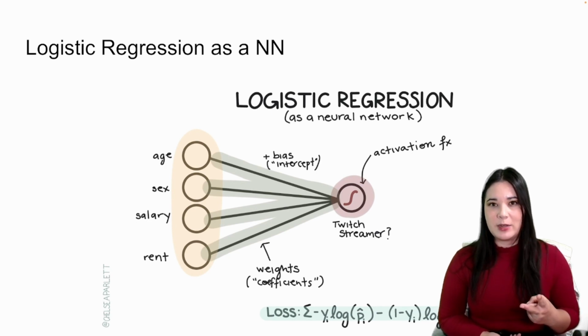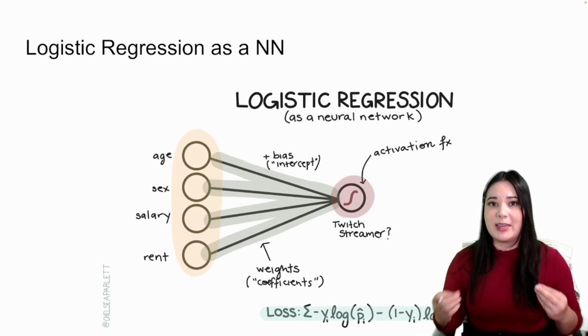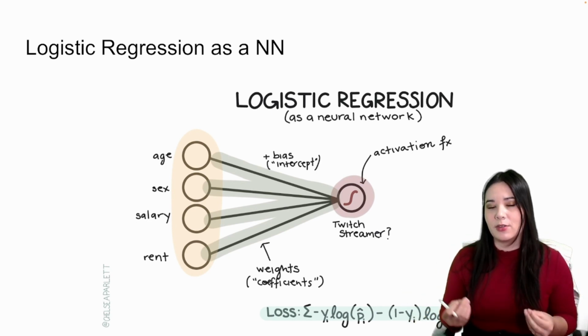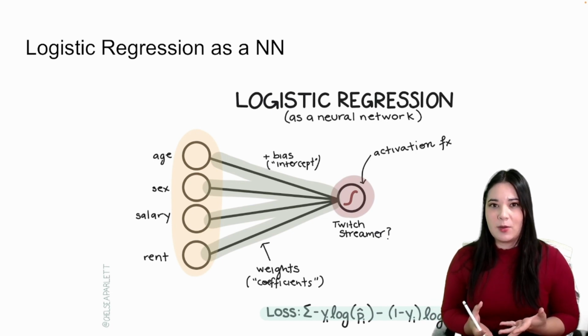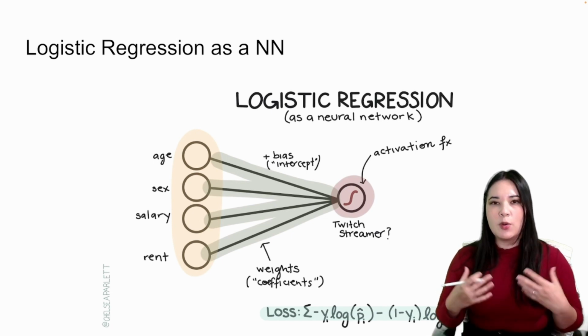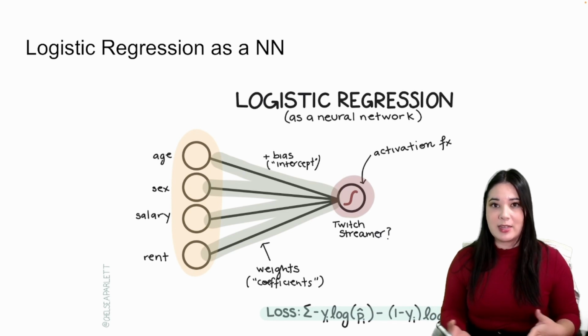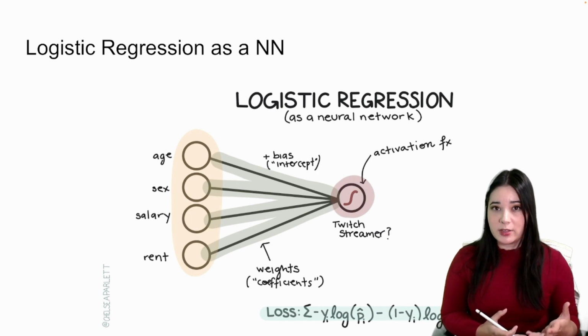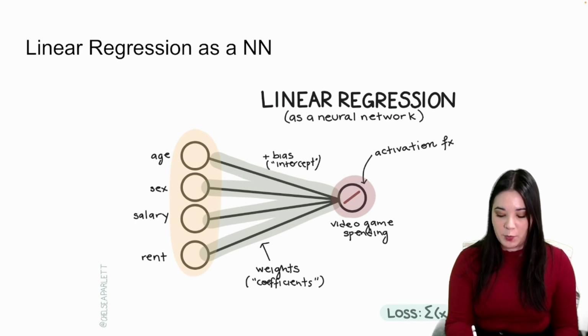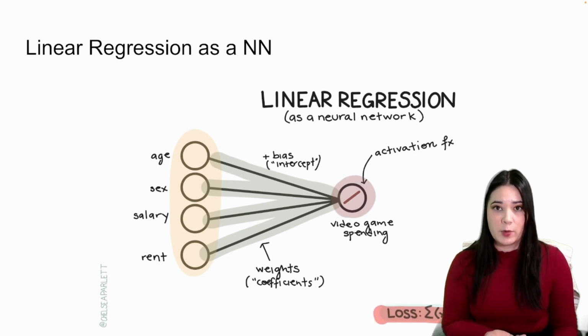But there's a second thing we need to think about when building a neural network, and that's how to train the neural network. First, we need to think about what our loss function is. Remember, we've talked over and over in this class about how a loss function is just a metric that measures the performance of our model, where smaller values indicate better performing models. For instance, in a linear regression, we often use things like the mean squared error or the sum of squared errors as our loss function.